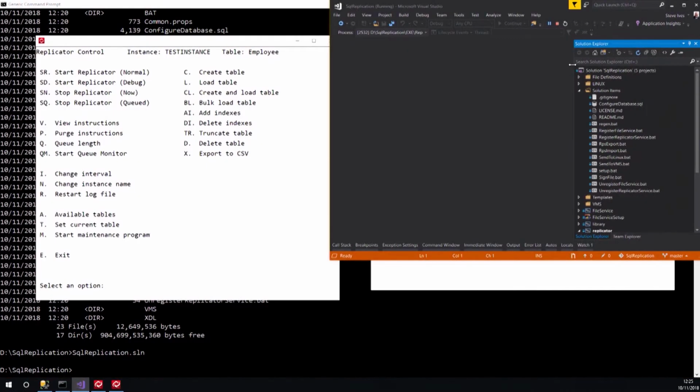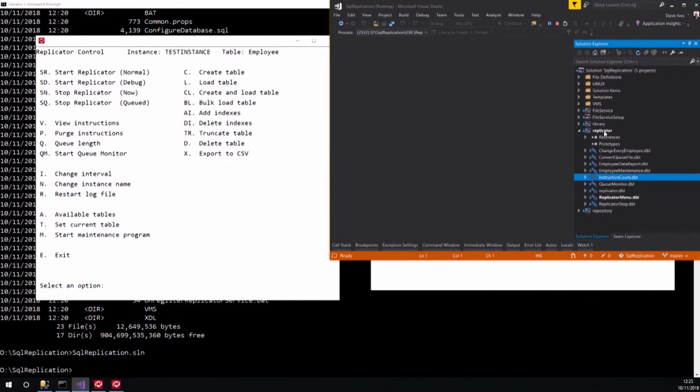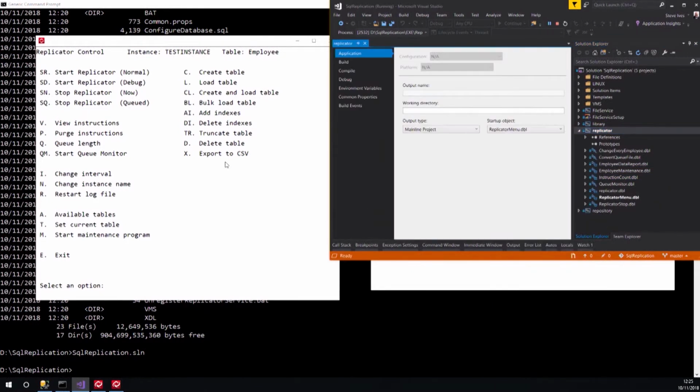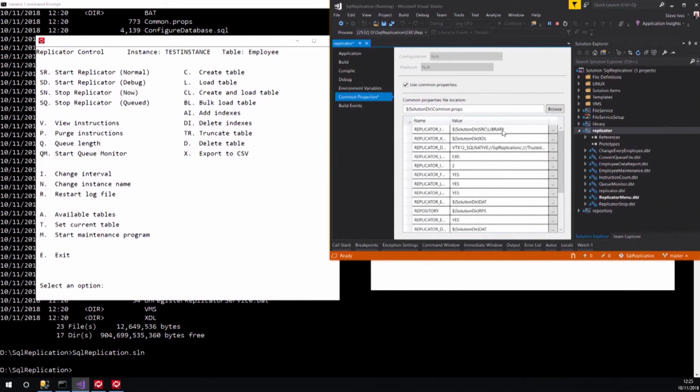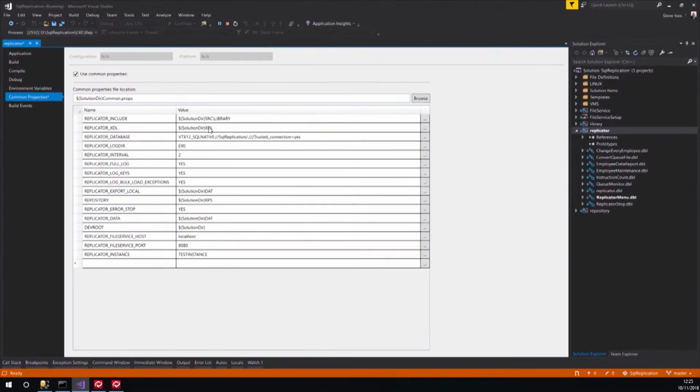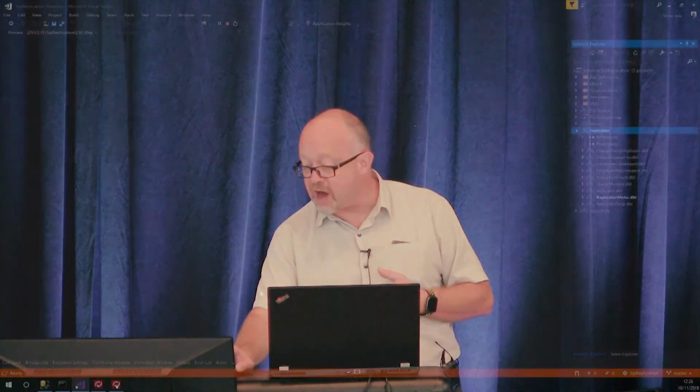All of the configuration in the Visual Studio environment, by the way, is provided if you go into Project Properties and go to Common Properties. So here's all the configuration settings, including the connect string that's used to connect to the database. There are instructions in the wiki about changing these settings and pointing to a different database, but this is how you configure the environment, basically. In Workbench, it's in Project Properties in the Workbench environment. In Linux and VMS, there are setup.com or setup.sh scripts to set these various environment variables. So that's how you configure the environment.